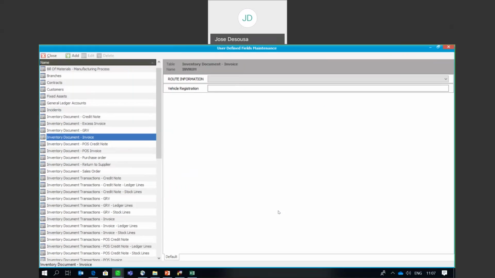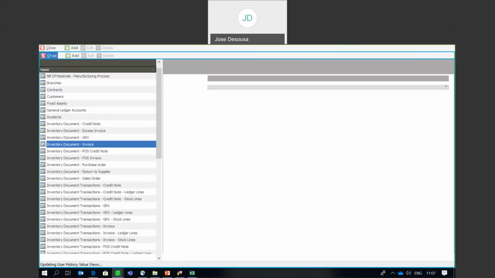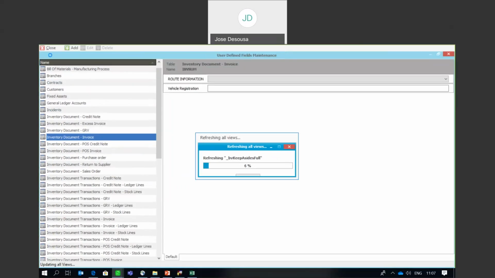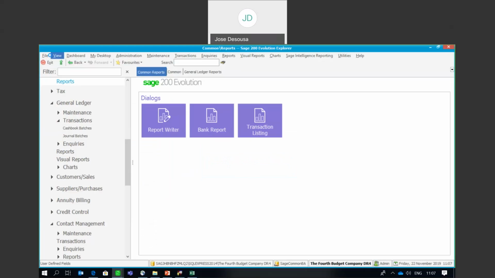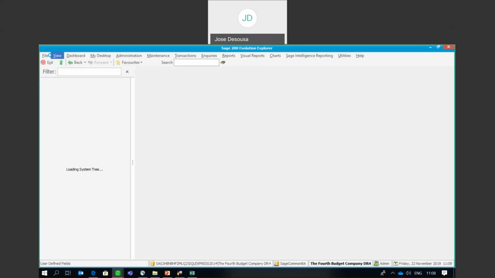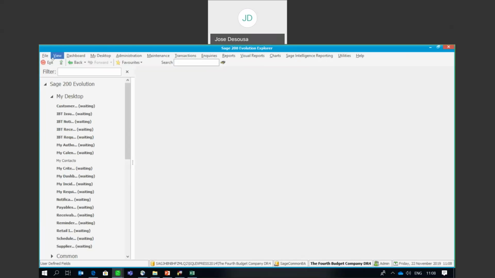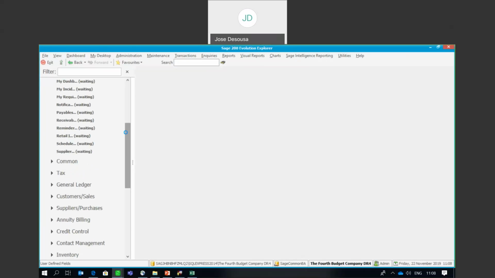Right, so now when I close and update these user-defined fields, a process will take place, which is the refreshing of the views. It simply means that SQL is now going to populate the relevant tables with columns for the UDF fields that I've added onto the relevant areas within the database. This may take a while to accomplish, specifically if you added a multitude of user-defined fields to multiple areas within your database. Right, so we're good to go. Now we're just going to go and check on the supplier master file records to see exactly how those user-defined fields display. And let's just wait for this to refresh.